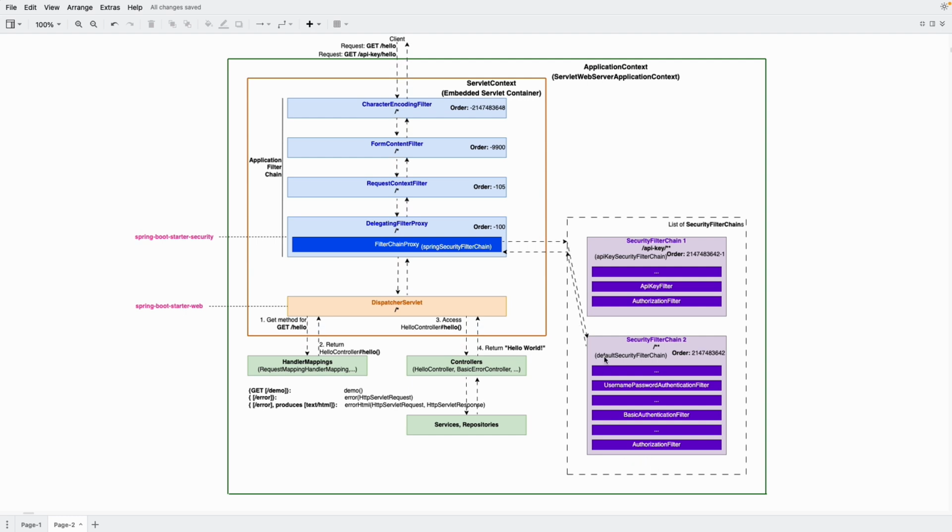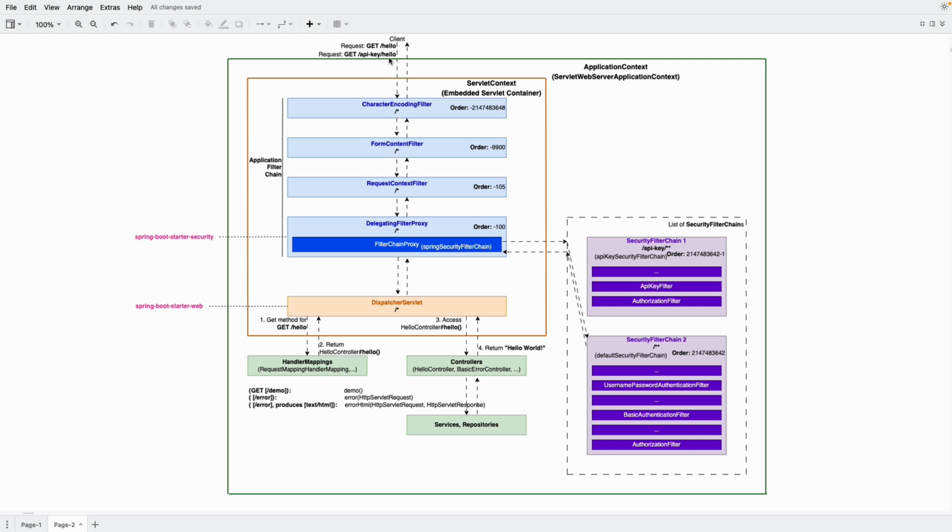Then it will end up at DispatcherServlet, different from the servlet filter. So when we add a servlet filter, when we finish at that filter, it's going to the next servlet filter. But for security filter chains, when it's finished, the last filter in the security filter chain is not going to go to the next security filter chain. So only one security filter chain is chosen by the FilterChainProxy. And after it finishes all its security filters, the request reaches the DispatcherServlet.